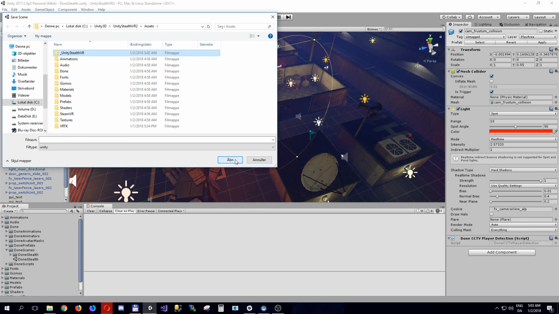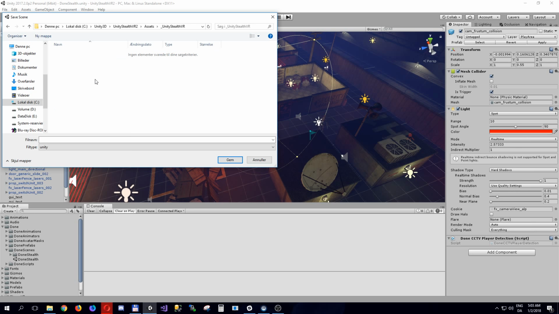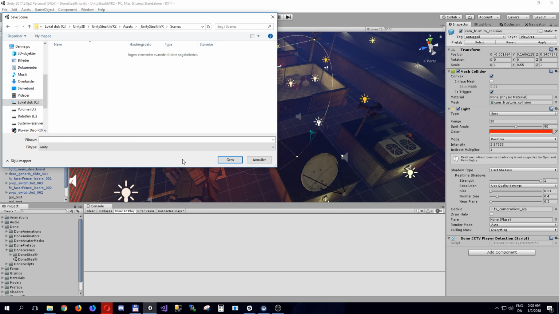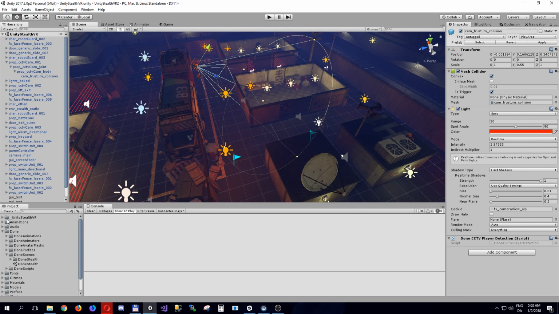And this ensures it'll be at the top. Open this and make a new folder, and we'll call it scenes. Unity Stealth VR. Now we are making sure that we have a new folder for all the new stuff we are making.